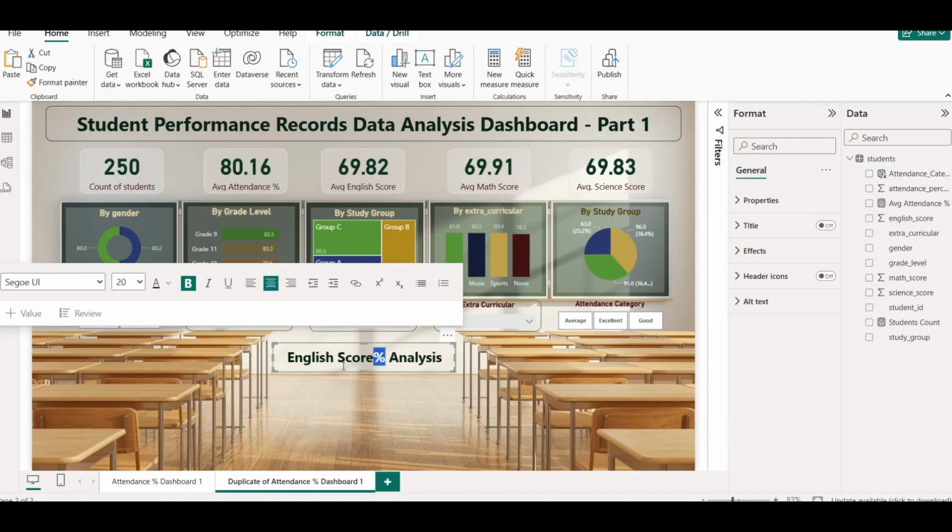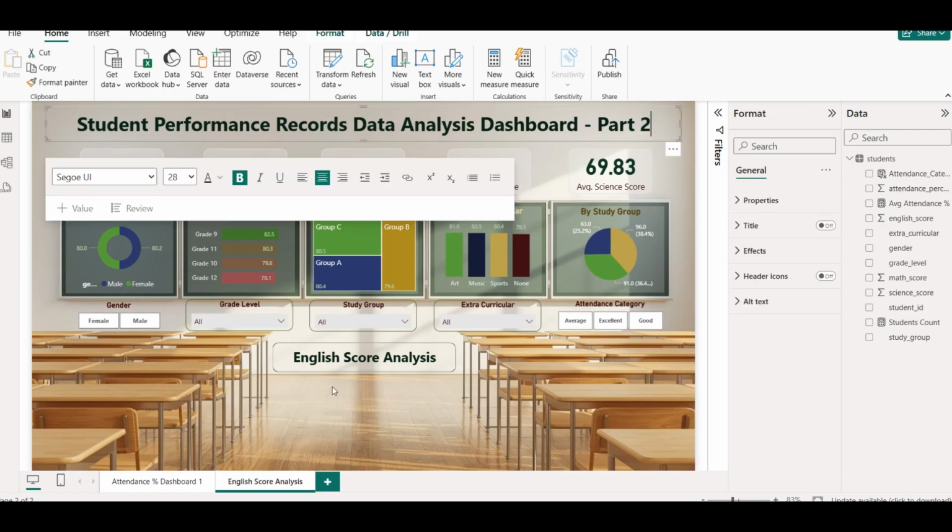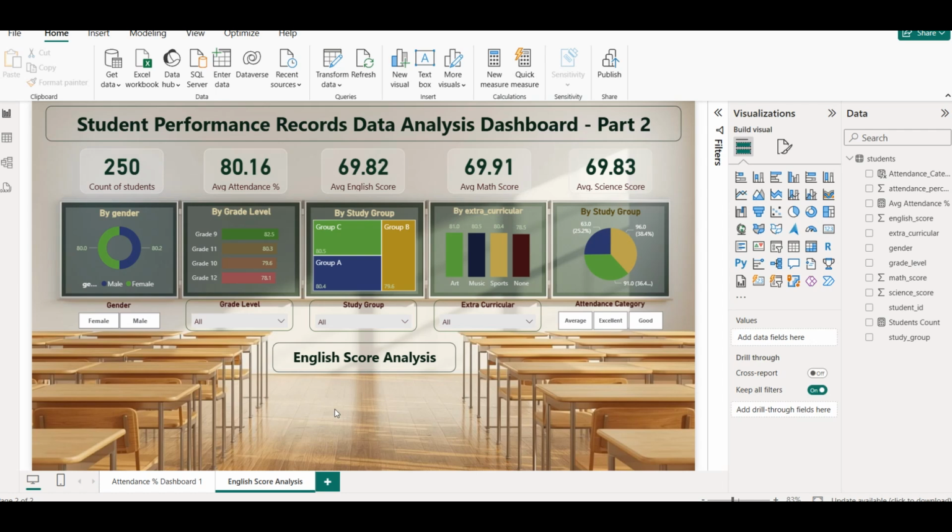So English score analysis, and for this dashboard we will use a title like this: student performance record data analysis. This will be part 2. I will show how to do that. It will be easy. You just have to use English score, average English score, as your field of analysis. So I will show that in the second part.